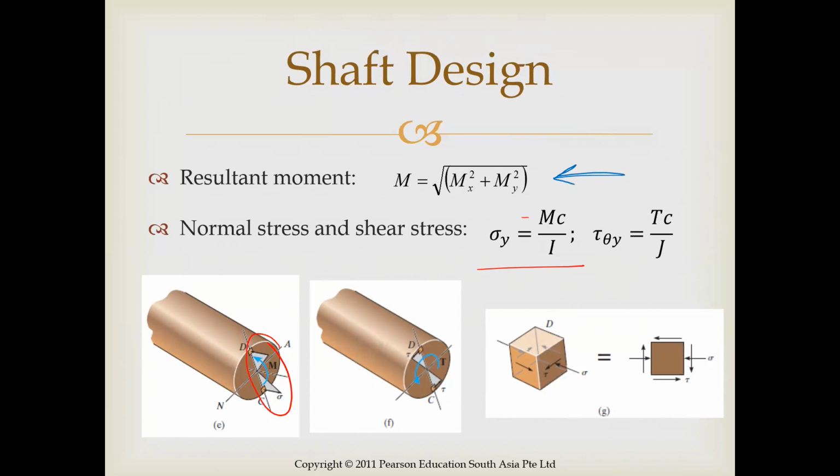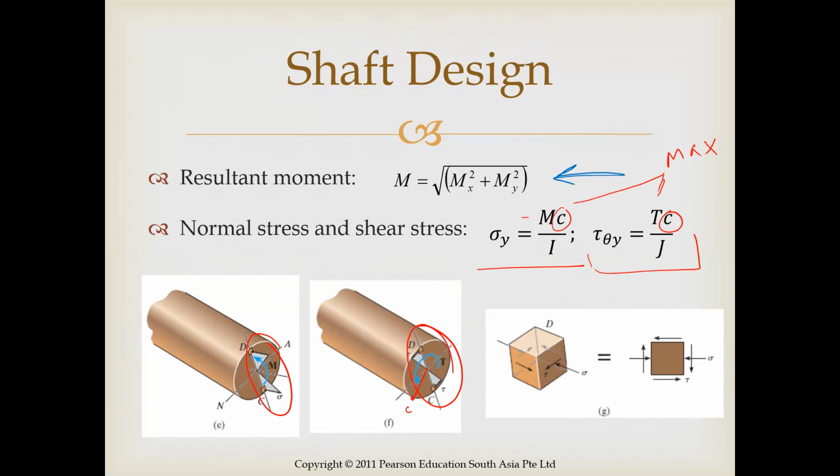Then you have your shear stress distribution. That torque gives you this distribution of shear stress where it increases linearly as you go towards the outside radius. And you compute that with TC over J. These are the maximum values because we're using the maximum radius, C. C would be this value here. But if you wanted to know the value at any point in the shaft, you would insert that respective radius. But oftentimes what we're concerned about is the maximum value because we're wondering whether the shaft is going to fail.